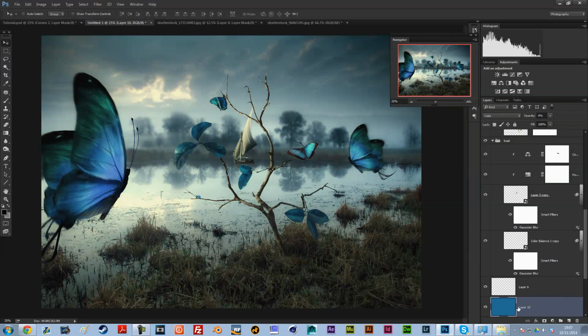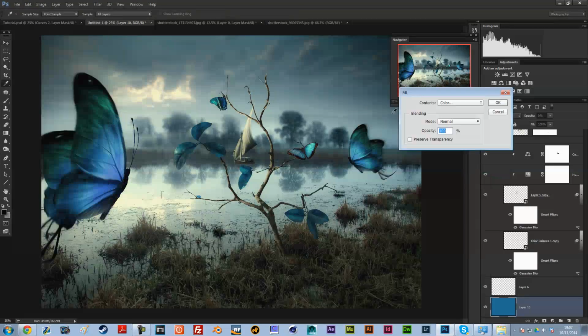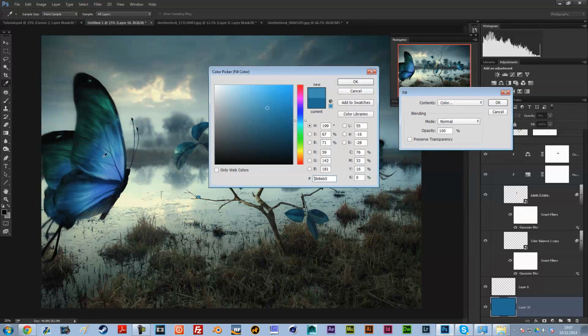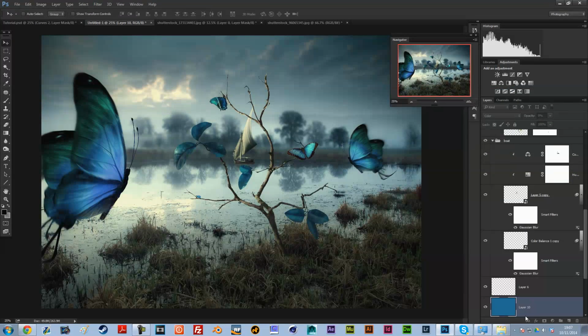I'm also going to add just a blank layer of color. So make a new layer, edit, fill, and then choose a color, match it to one of these colors in the wings. So something like that. And then change the layer style to color, and then bring up the opacity a bit. Not too much, just enough to make the bottom look okay, the leaves basically, the grass.